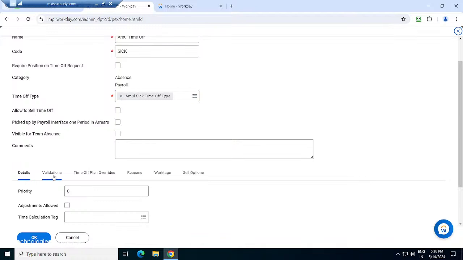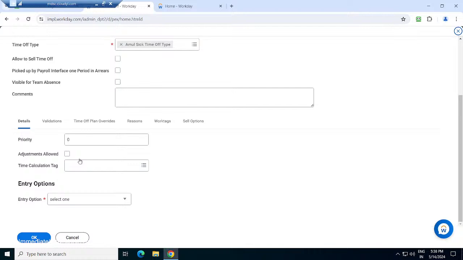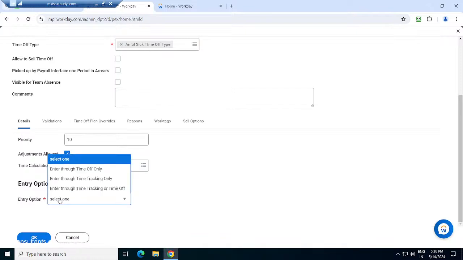Now we are not going to give any validation, time off plan override, reason, nothing; we are not going to cover these in this session. In this session, only basic adjustment allowed, entry option. So enter time off, enter through time tracking, or time off.